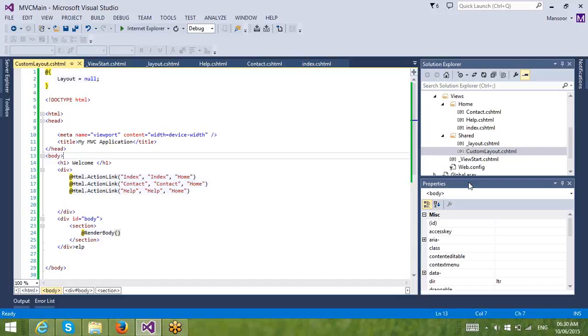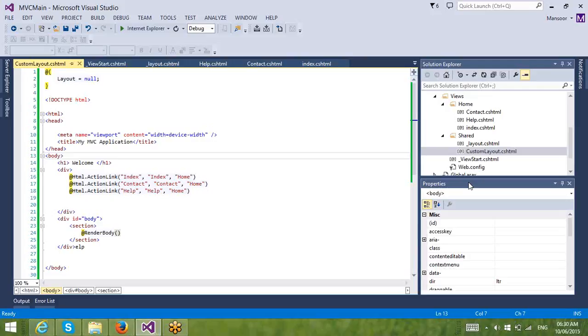Razor you can use with C# as well as with VB. Razor is a markup syntax for adding server-based code to web pages. Razor is what exactly? It's a markup syntax. HTML is a markup. Similarly, in ASP.NET also you put "<asp:TextBox", followed by the greater than symbol. After that you close the element with the ending tag. That's nothing but markup. In the same way, we have here Razor markup.